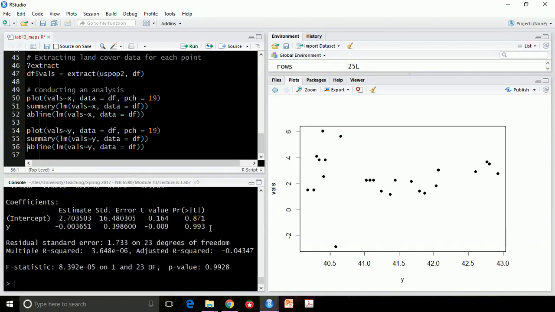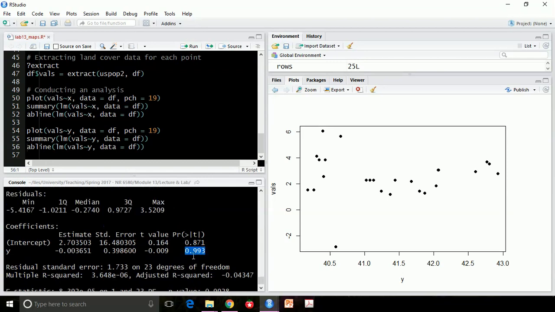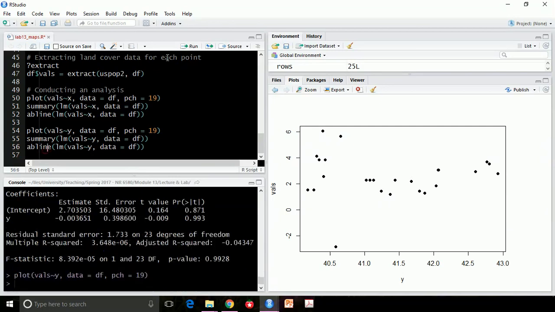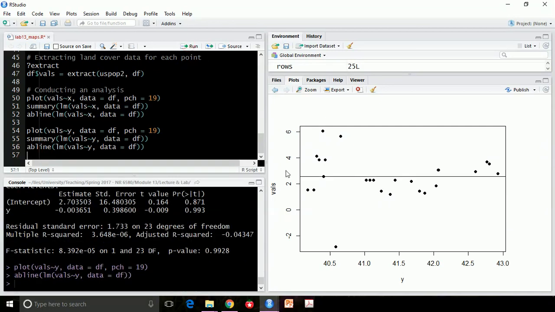Let's see. Okay, we have a highly non-significant trend, so that's no change in the mean density from top to bottom or bottom to top. We could plot our line of best fit, and it's pretty much perfectly flat.